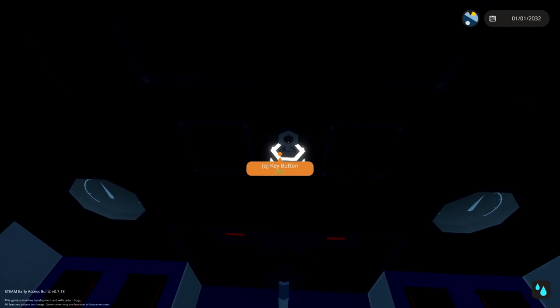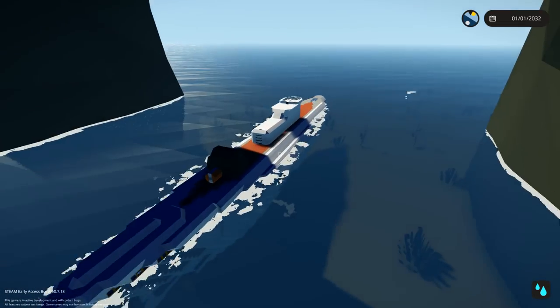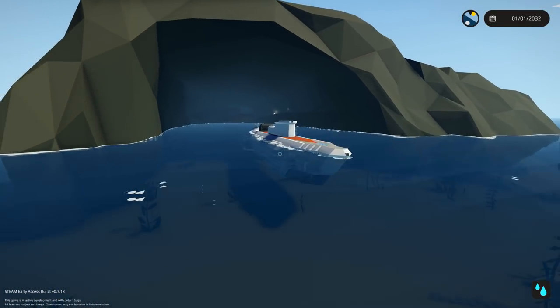There are a few plants and stuff in here, and fish do occasionally swim through as well. You need to do this. Okay, we're ready to go. Go ahead and turn on the monitors. Stop this thing from doing its thing. And off we go. We're sailing out into the ocean.